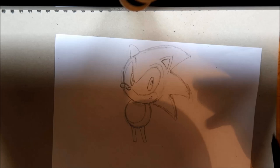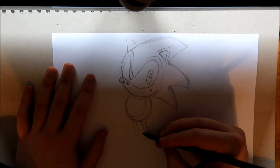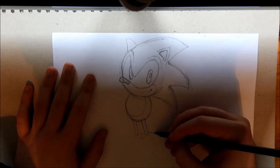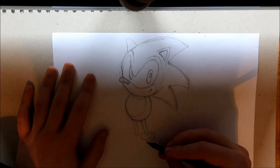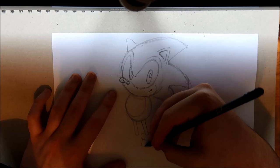Once you have the two lines for his legs, you are ready to start drawing Sonic's socks. So they kind of just go down like this with a sort of curve. You can sort of view it like two donuts put together almost for his shoes. So it goes out like this, it'll curve back in like that, and just curve this line in a bit more. Try and not get those lines too close together, you want to keep the distance somewhat big, as you don't really want them to be connecting or looking like they connect, as it's just wrinkles in the socks, where all the crease marks and the folds are.